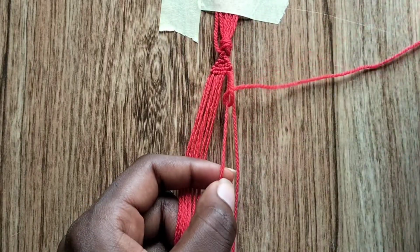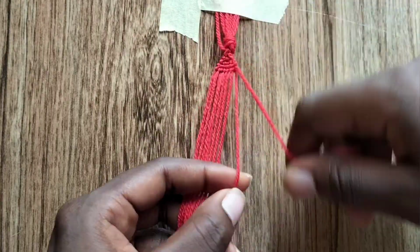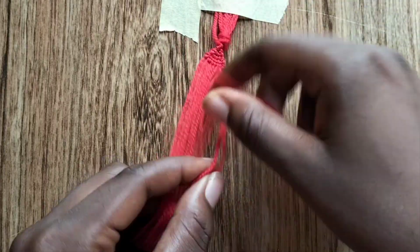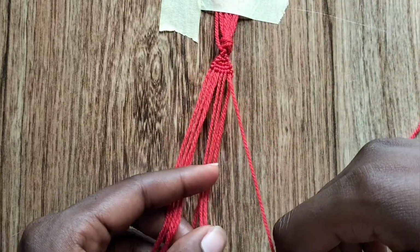Oh, we're almost at the end of this row actually. So our forward backward knot, and then to begin our next row, another forward backward knot. And then we start with 6 backward knots actually on the 6 strings in the middle.